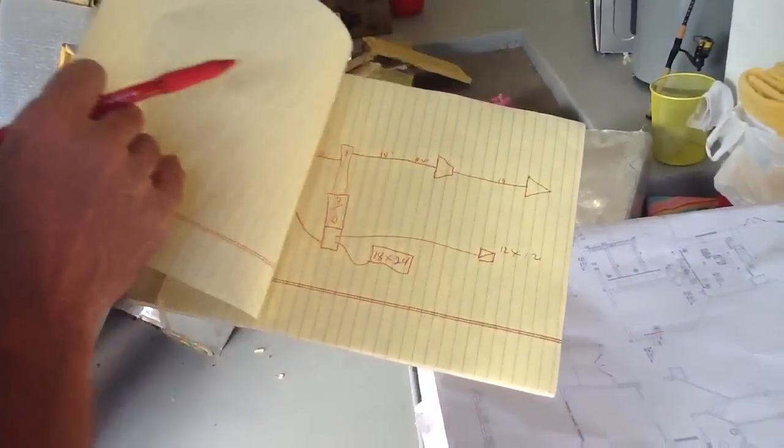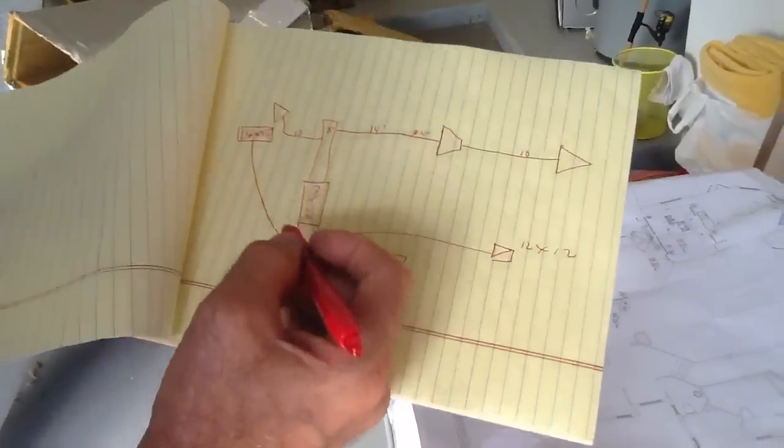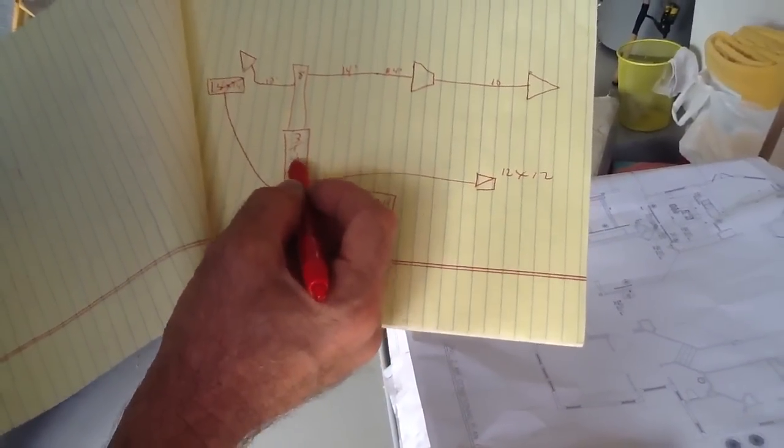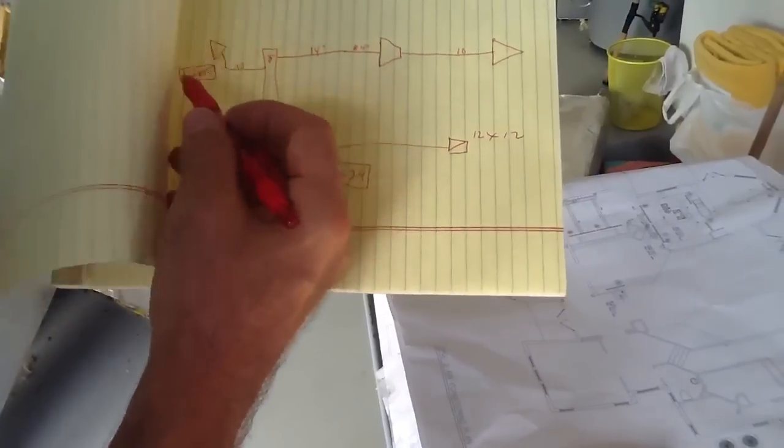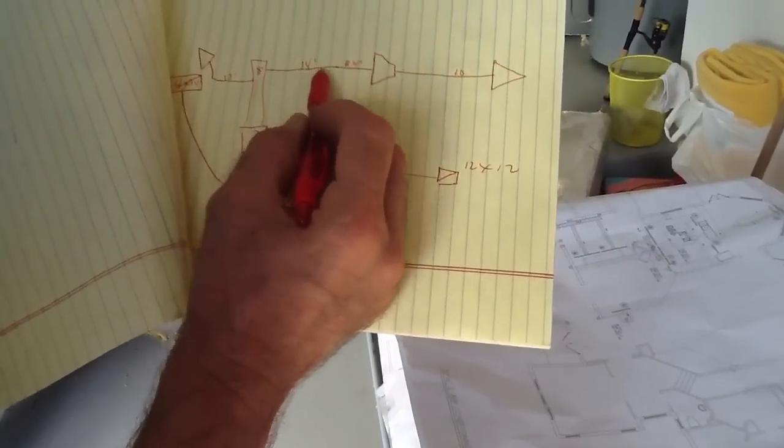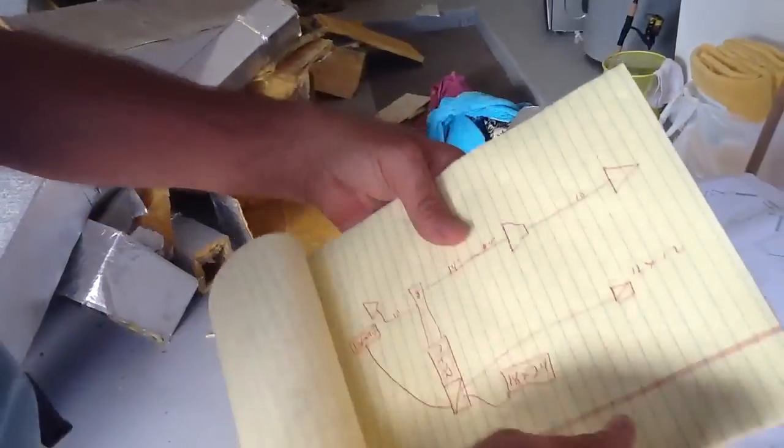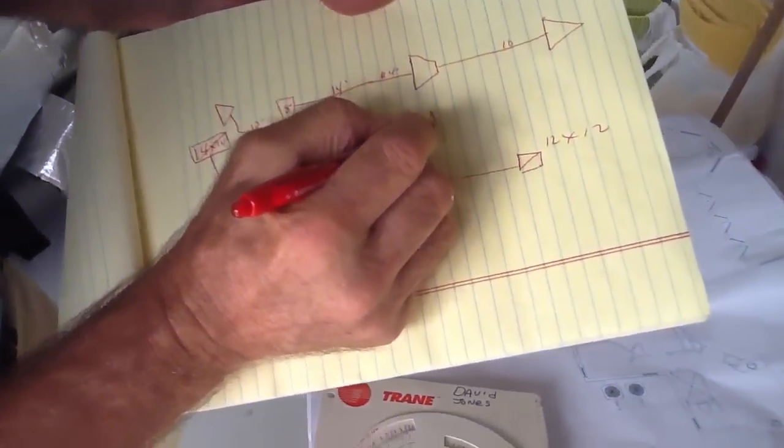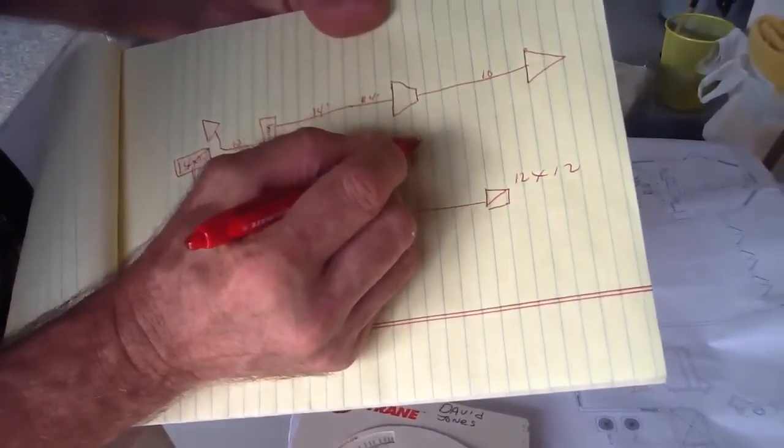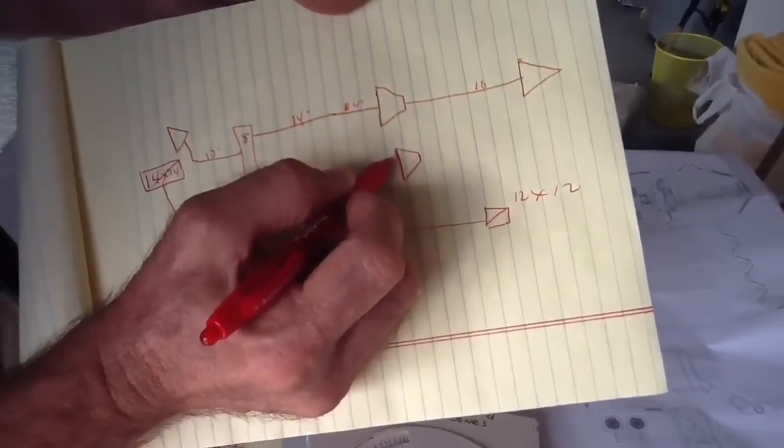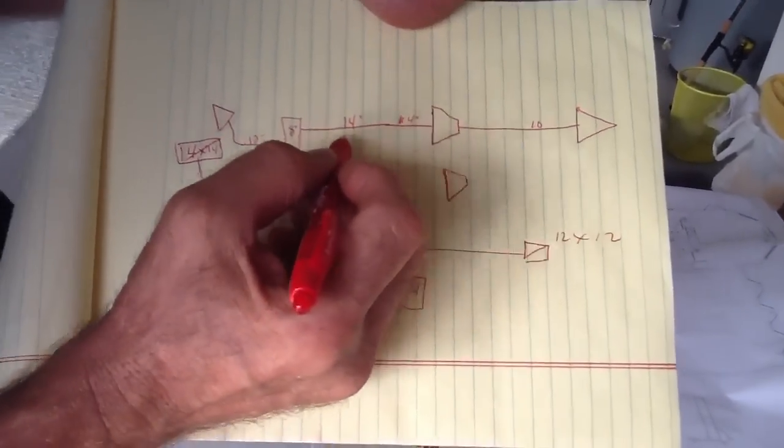Here's what I've done here. Excuse my drawing, gentlemen. But anyway, I've got a three-ton system. I'm running an eight-foot trunk line. Off this trunk line, I've already calculated the load. I'm going to come over here to what we call a reducer box. A reducer box is, we're going to do a video later on, a reducer box is where you come out and you actually build not a triangle but a reducer because I'm going to end up putting a 10-inch right here.